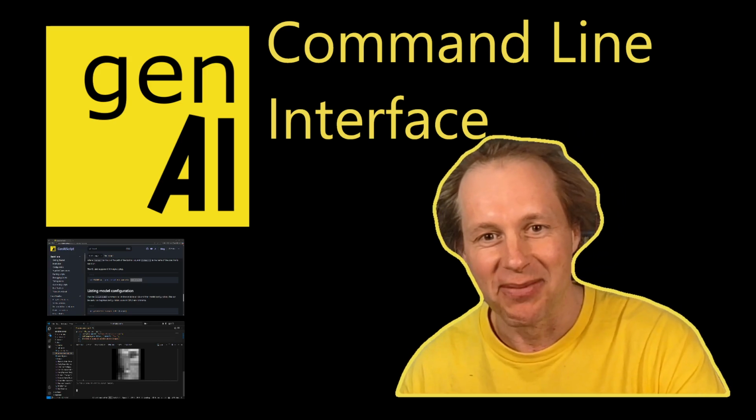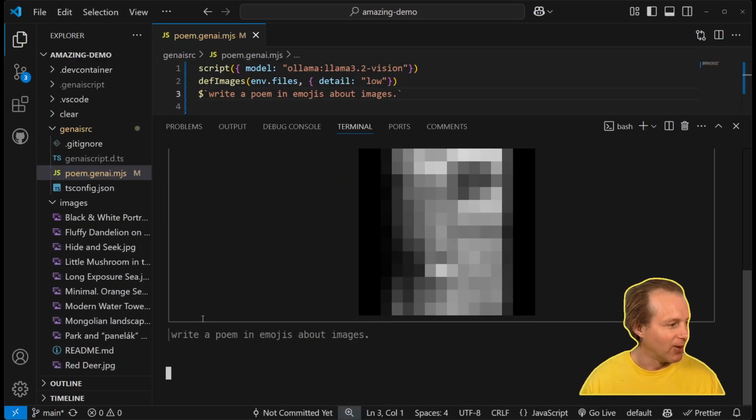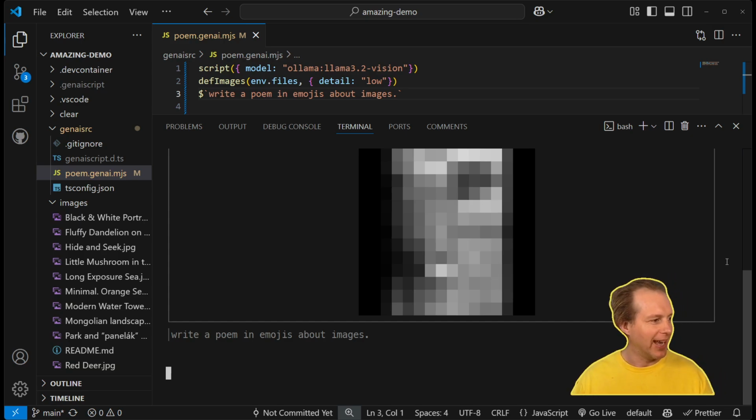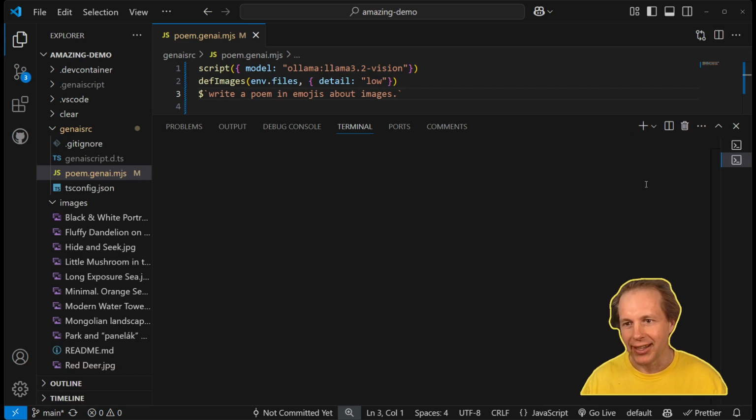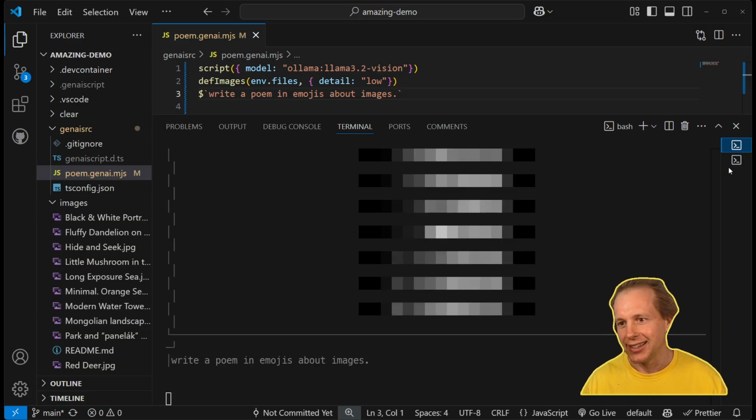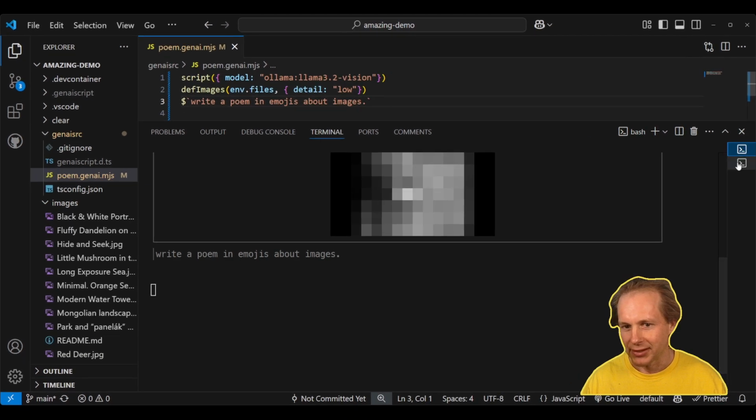I'm making up time because my poor little llama is really thinking hard about this poem about the cows. Let's open a second terminal here while it's thinking. Ooh, it is heating up. All right. Let's stop the rendering.